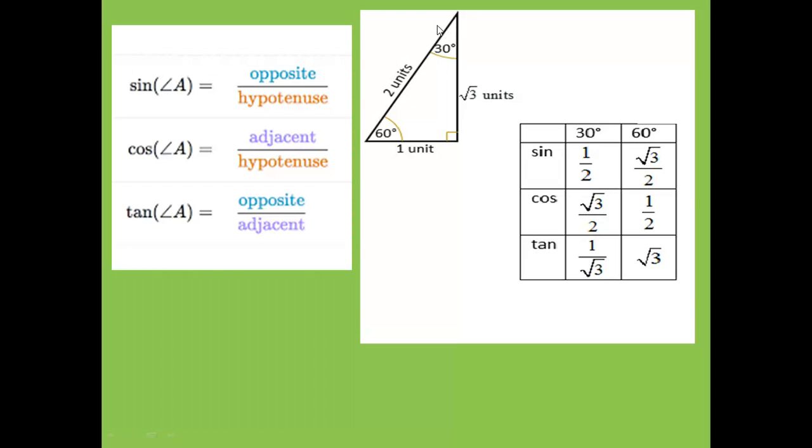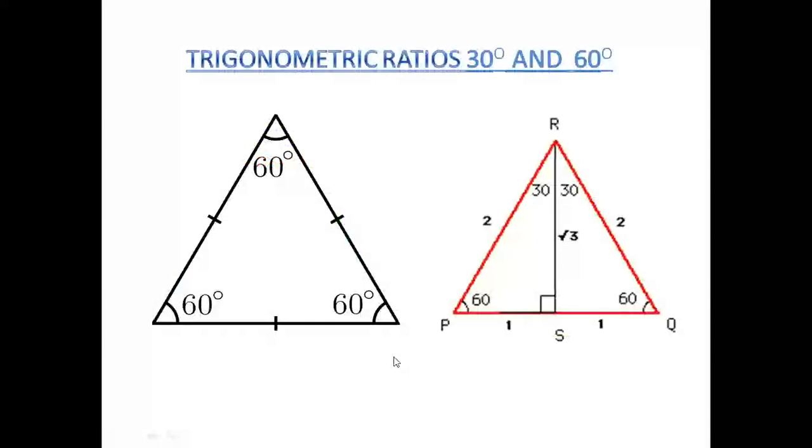In the equilateral triangle, we have taken PQ total length as 2, QR is 2 and PR is 2. As S is the midpoint, PS distance is equal to 1 and PR distance is equal to 2. That means RSP is a right angle triangle. From Pythagoras theorem, we can find the opposite side length. That is equal to how much? Root 3. Now I am taking this triangle separately in the next slide.